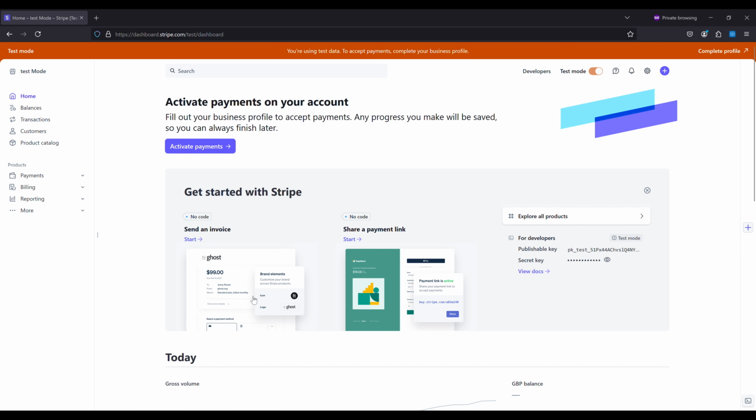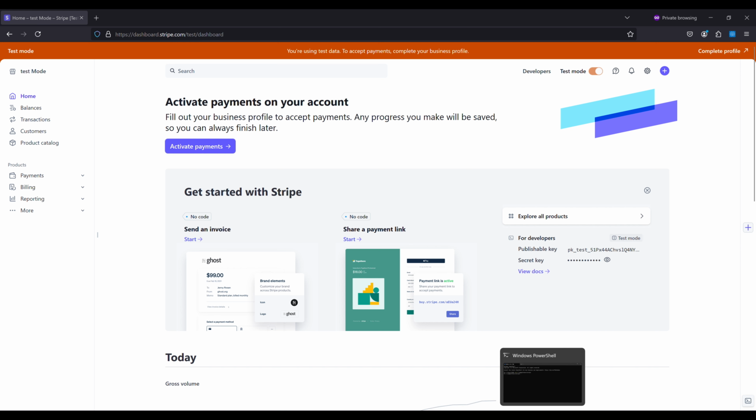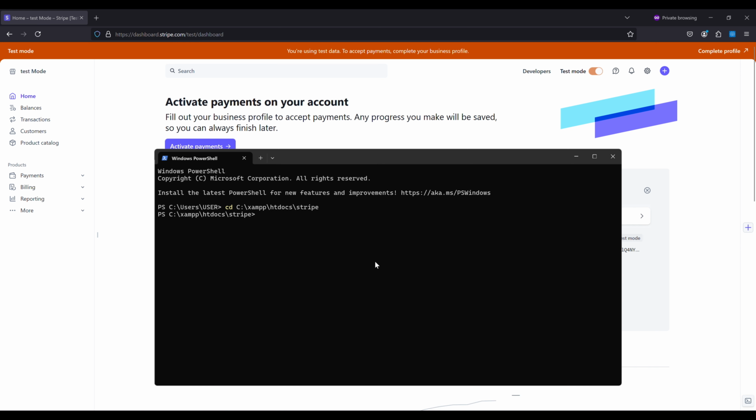the next step is to install what we call the Stripe PHP library. So we'll need to come to the terminal, and I have my Stripe folder here under htdocs, and I'm using XAMPP, which is the local server for running my PHP applications.